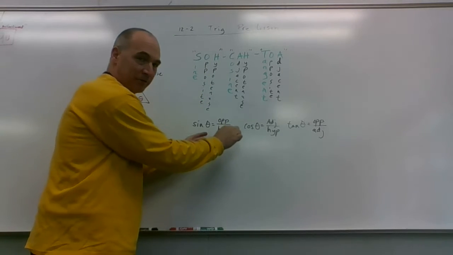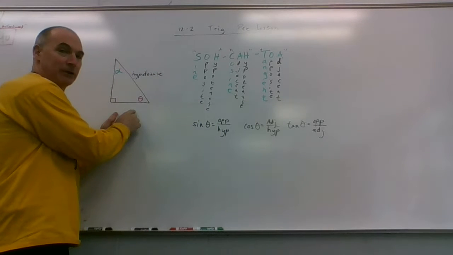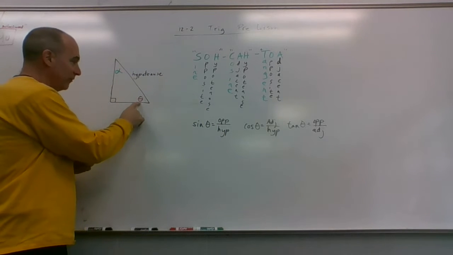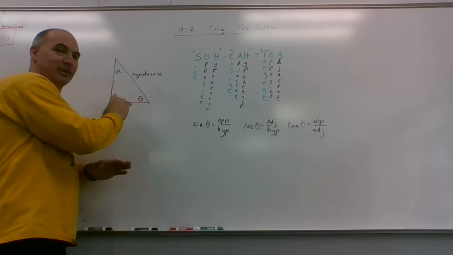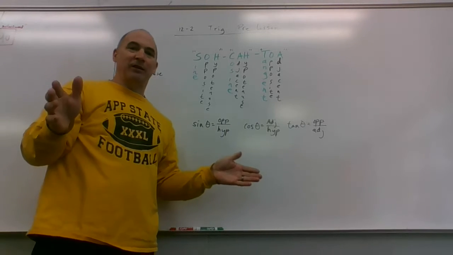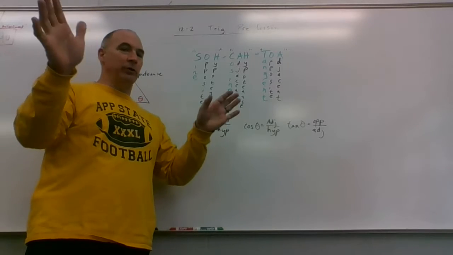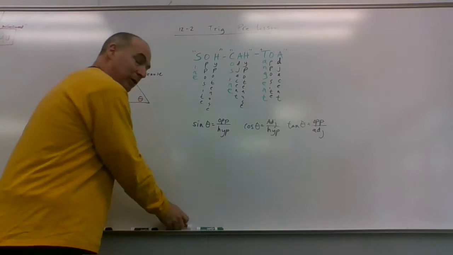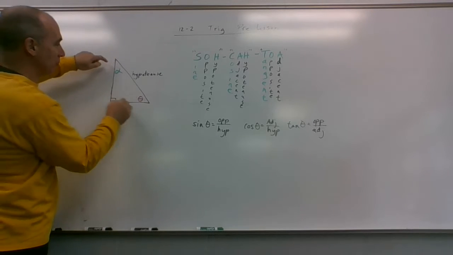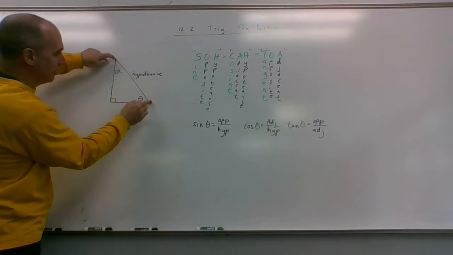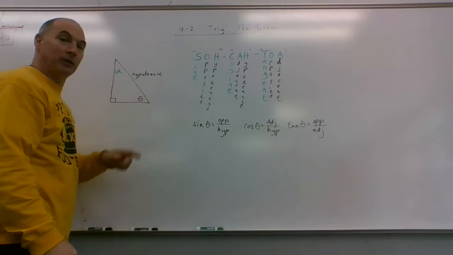But let's hit pause there, and let's take a look at this right triangle that I've drawn for you. This is a fancy Greek symbol, theta, that represents any angle. That could represent 27.5 degrees. We don't know, we don't care right now. What we do care about is how to talk the talk. You've dealt with enough right triangles. You know the longest side is the hypotenuse.